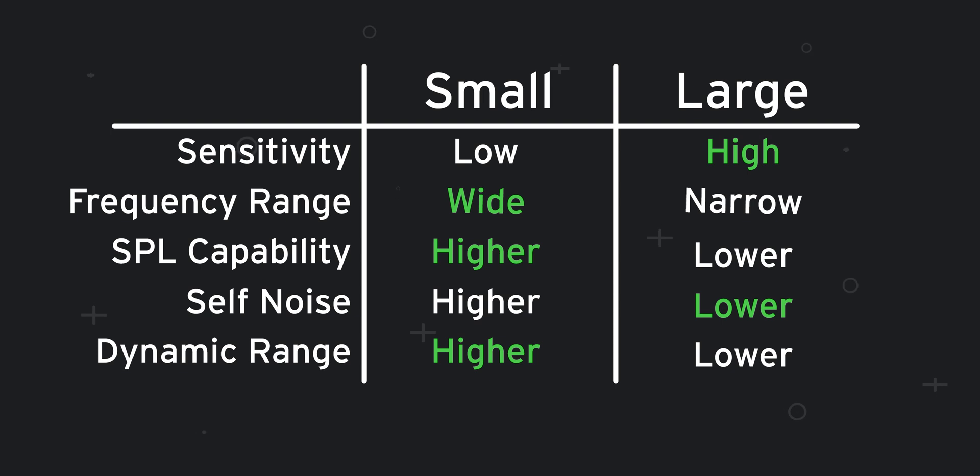Okay, so what does this all mean? Well, of course size does matter. This is a huge generalization, but generally speaking small diaphragms tend to be a little bit brighter sounding and tend to pick up a little bit more similar to real life. Large diaphragms on the other hand tend to distort the sound slightly in what we'd consider to be a flattering way — that's why these typically win for vocal recordings. They get rid of some of those nasty high frequencies in a flattering way. But both microphones are totally different so you have to figure out which one is going to be right for your application.